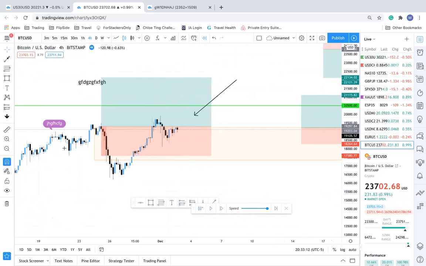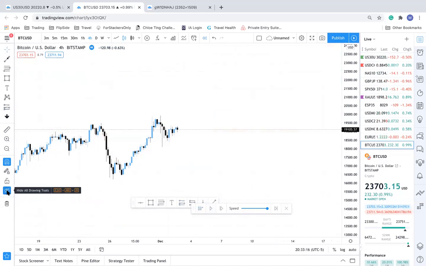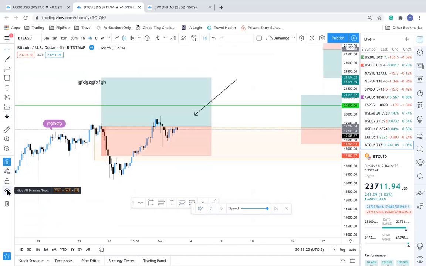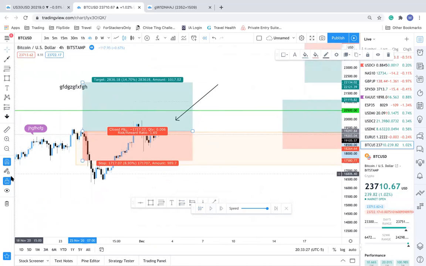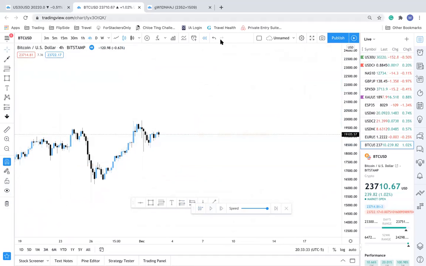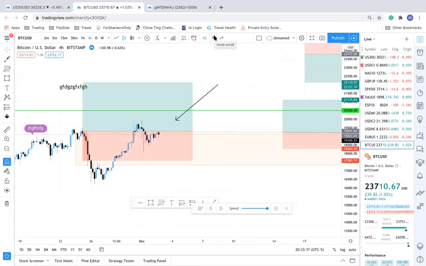Those are most of the features on here. If you want to hide everything on your chart, if you look to the left, you can just click the eye and it hides it, shows it, hides it, whatever you want to do. You can lock everything on the chart. So I can't move this now, right? Or I can unlock it. And then I can throw it all away with the trash sign. Boom, threw it all away. If I need to undo it, go up to the top, undo everything. And that's basically how you use TradingView.